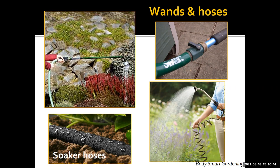But you all have your favorite nozzles. What we really don't recommend are those, remember the nozzles that are just like a gun, where it's just got that lever and it's just like a little gun nozzle coming out. Some of those, when you're watering, because you're holding it so tightly, it's actually wear and fatigue on your hand. So I like to use the nozzles that have either a turn on and off valve or a very gentle pressure nozzle to get the water going.